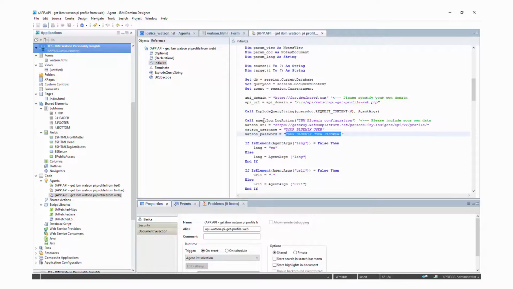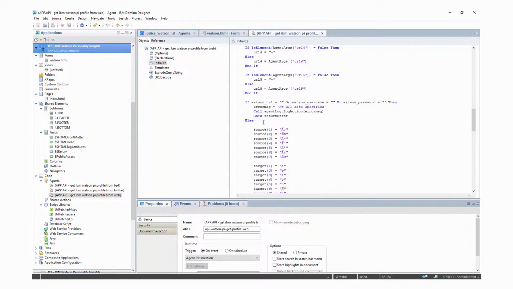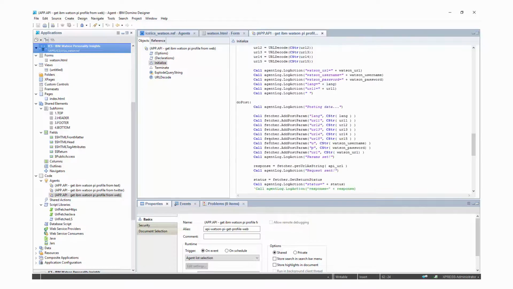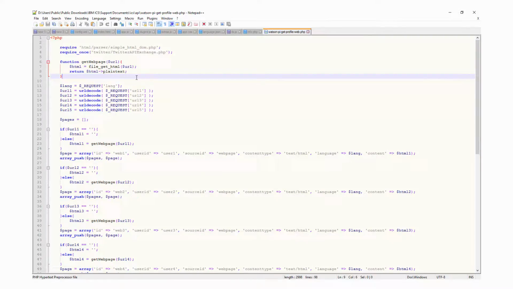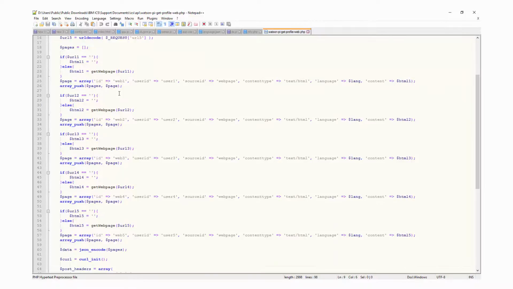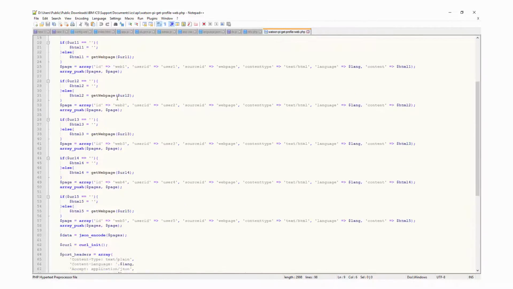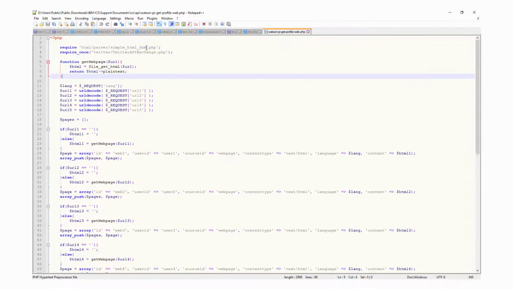So when this agent submits a post request with all the parameters, the PHP file receives that information, exploits it, and uses it to basically, in this case, it uses another PHP function that does the crawling of the information of those URLs that you are submitting.